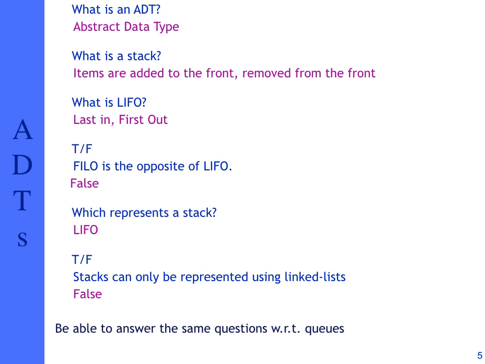Now we want to be able to answer the same questions for queues. So let's go back to the top. What is a queue? A queue is an abstract data type where we add from the back and remove from the front. So the logic would be first in, first out. A queue is like a line at the market. The first person that comes into the line is the first one that's going to get out. So first in, first out.